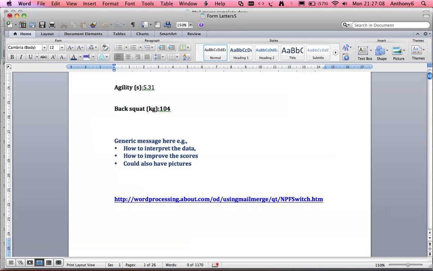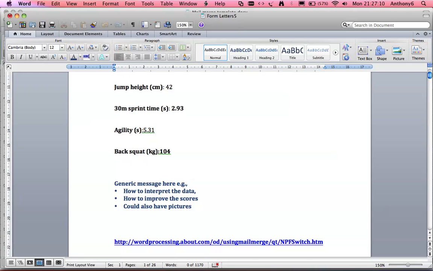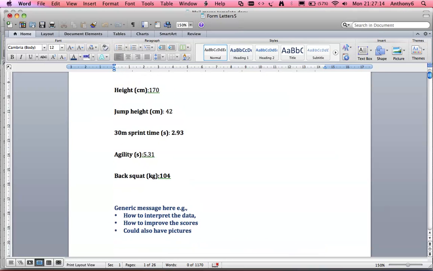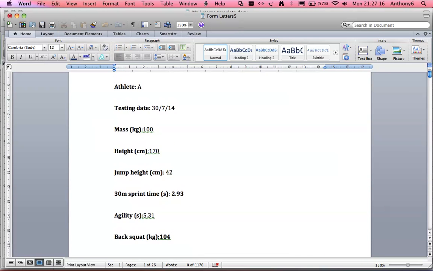One other point I'm going to mention, which relates more to if you do this on a PC, is that often on the PC it produces the results, and where it's only got 2 decimal places here, it sometimes produces it to 15, 16 decimal places by default, and it looks a bit unsightly, and you really want to get rid of that.